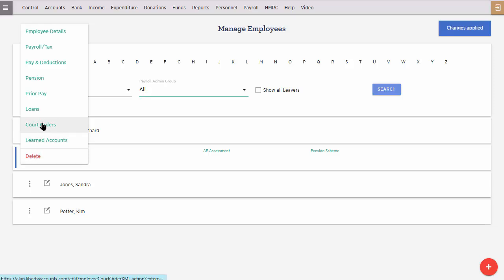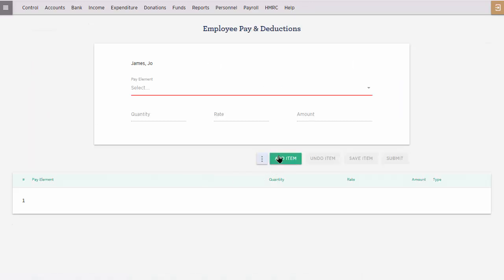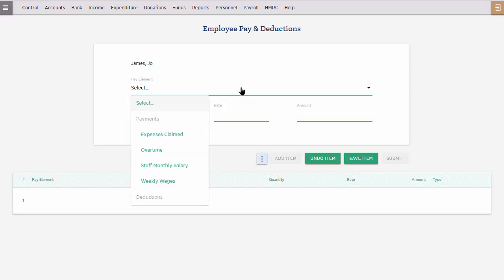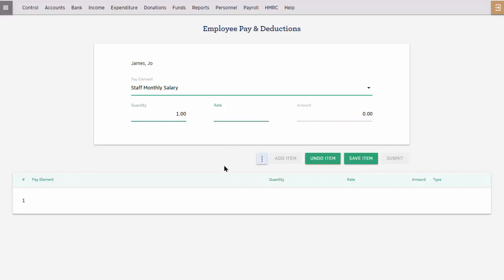We now need to tell the system what pension scheme the individual is on and the pay elements that are relevant to them. So click on the pay elements to start with, and we'll add, and we'll say this individual gets a monthly salary, one of those a month, at whatever the rate is for the month.